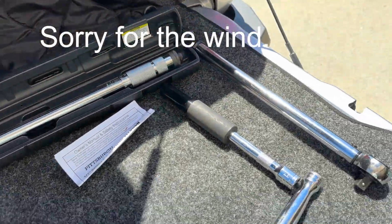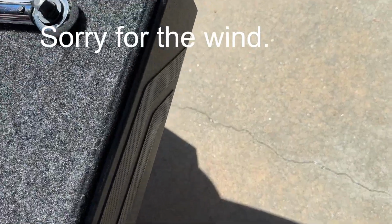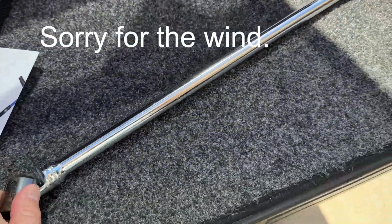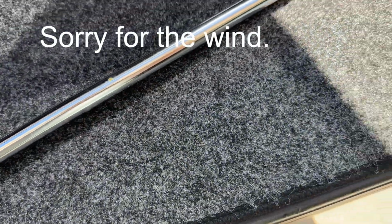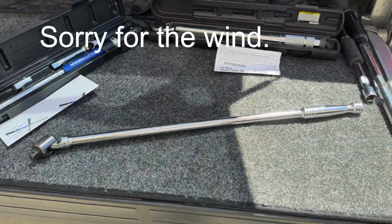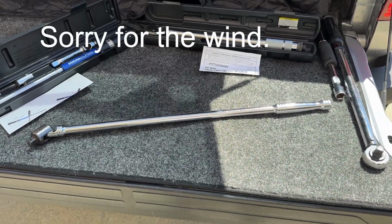Here's the breaker bar I'm talking about. This right here is just a 1/2-inch breaker bar. I think I got this one, this one might be a Harbor Freight as well. If my wife needs to change a tire, it's gonna make it really easy for her.